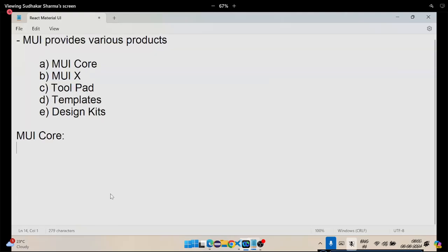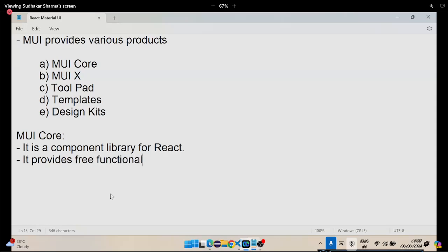What is this MUI core? It is a component library for React. It provides free functional components for React.